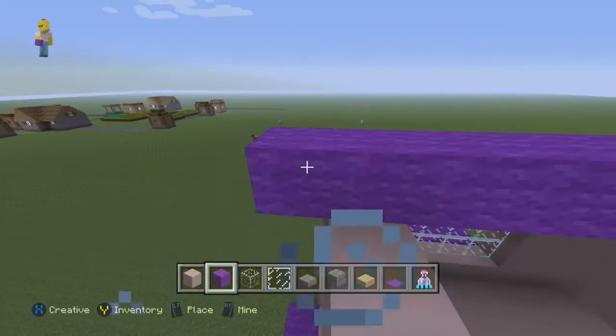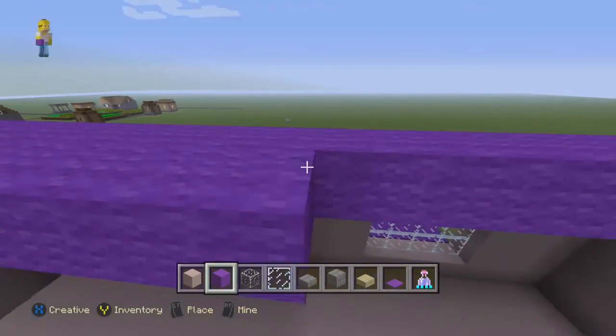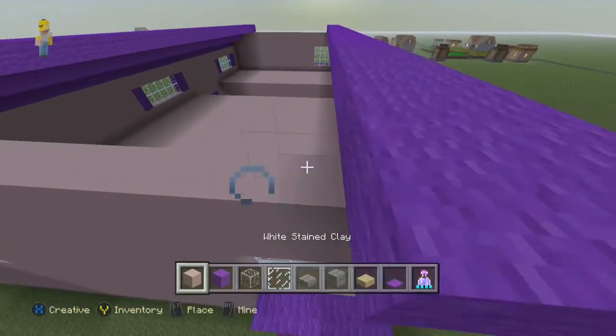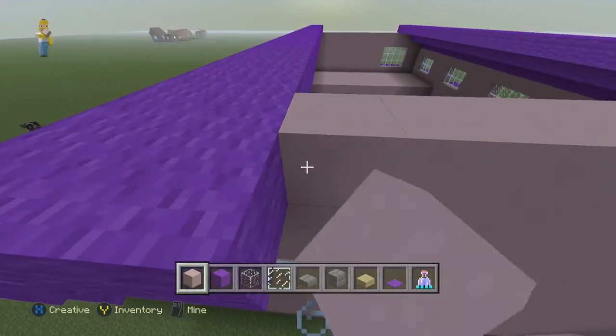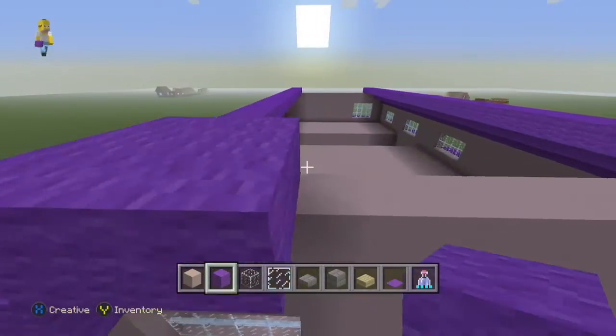Colours and that, you know, obviously I know a lot of people don't choose the white stained clay, but for me it was more of a peachy colour. It goes orangey with lights inside. So for me I'm quite happy. I think this turned out a great house, to be honest.